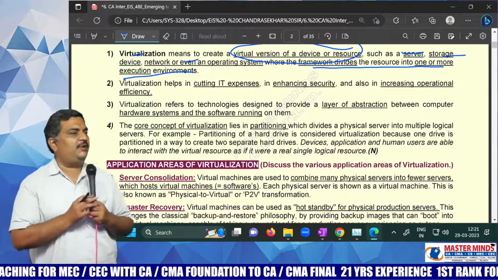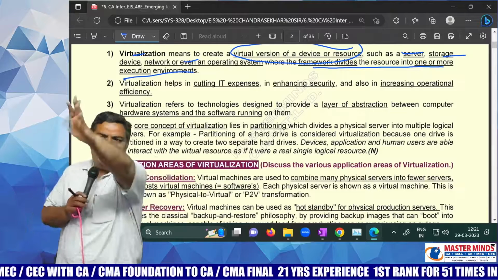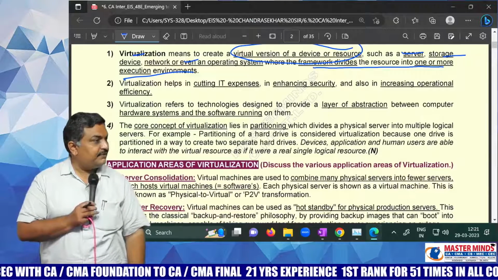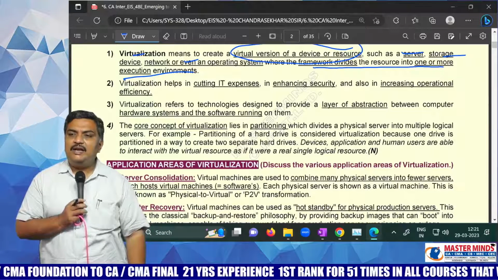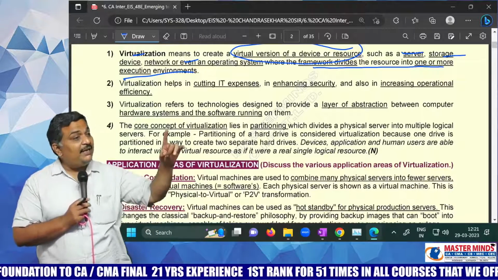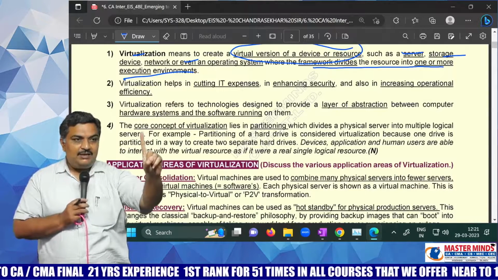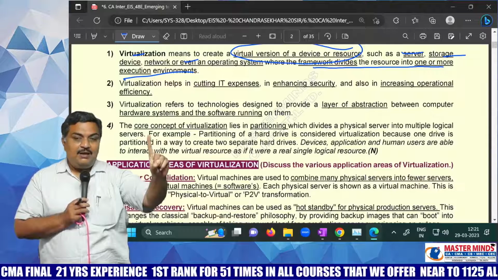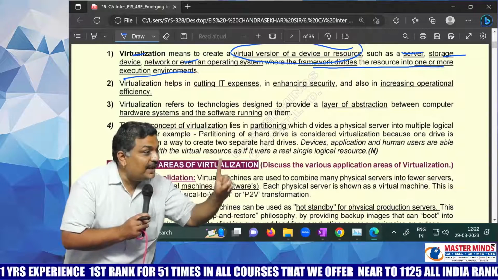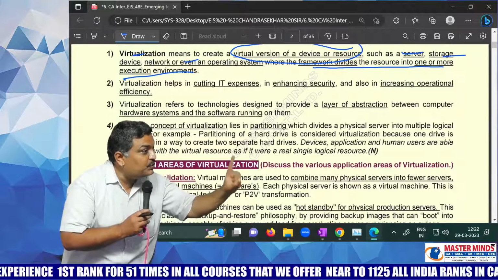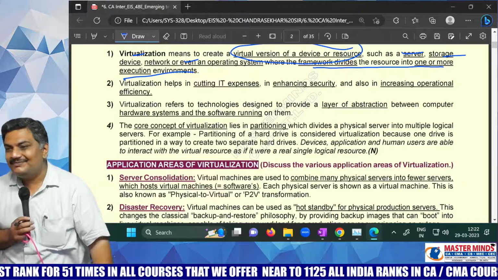Sir, what is the meaning of that? I have Google Drive. She has Google Drive. He has Google Drive. How many Google Drives? 1000 Google Drives. Where are all these things? Does Google maintain 1000 drives? No. One single server, one single storage device. But that one single physical storage device is divided into 1000 logical Google Drives. Do you understand what I am telling you?